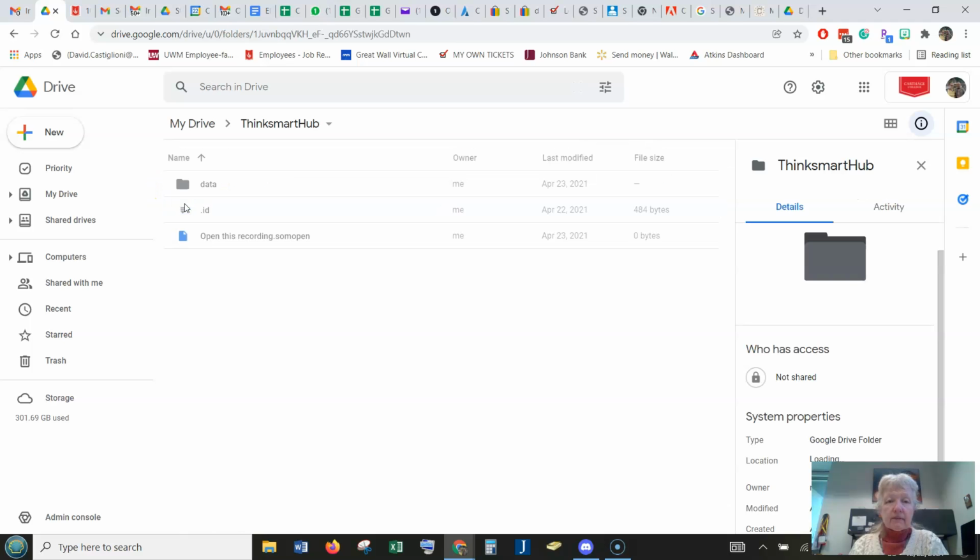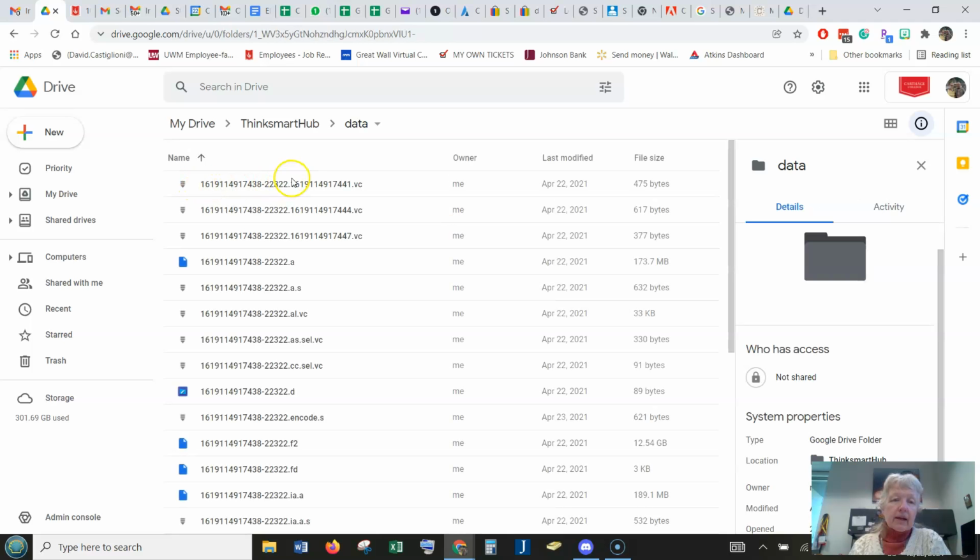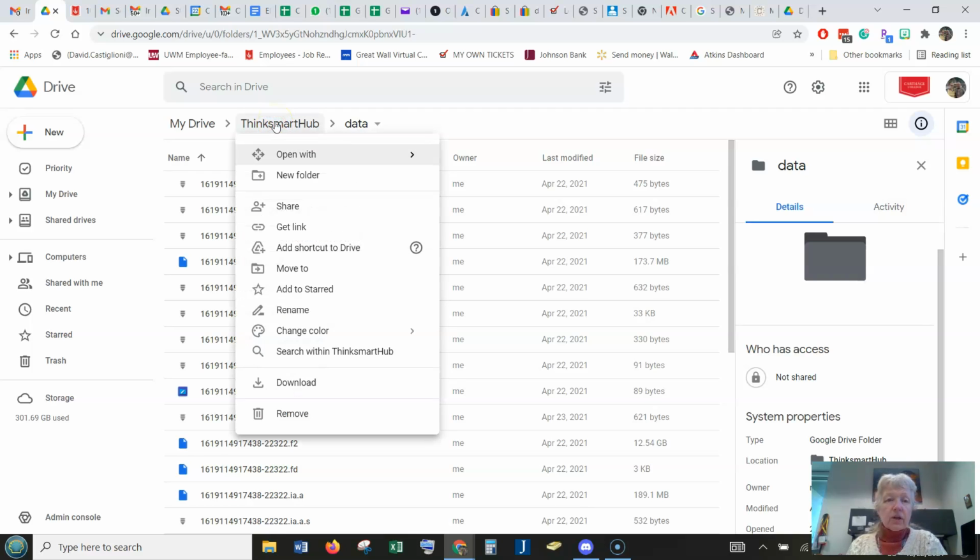but inside of it is actually a variety of different things that might be actually fairly large, right? And either way, I don't want them. I know what it is. It's actually from a product that I tried, and it's probably all the drivers. So I'm going to go ahead and right click on that name, ThinkSmart Hub, and just do remove.